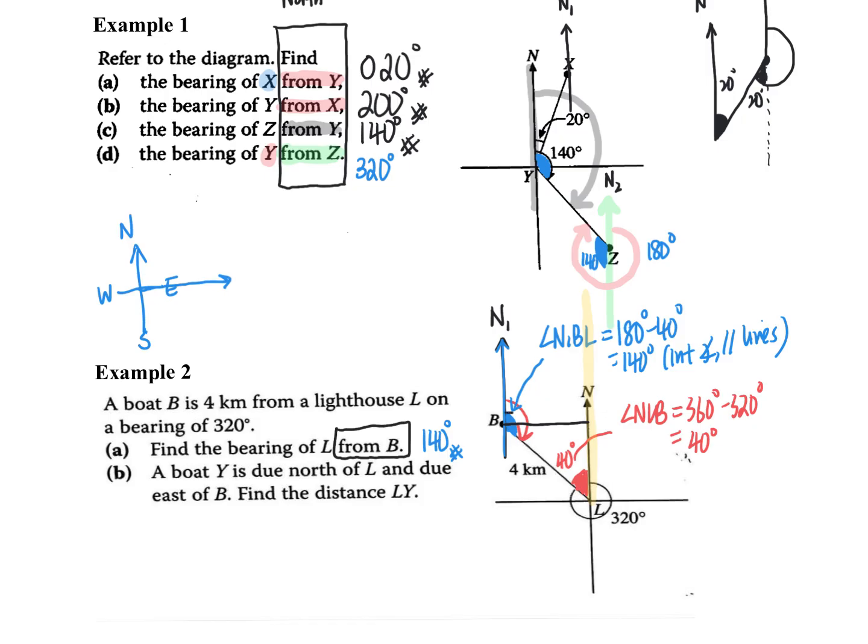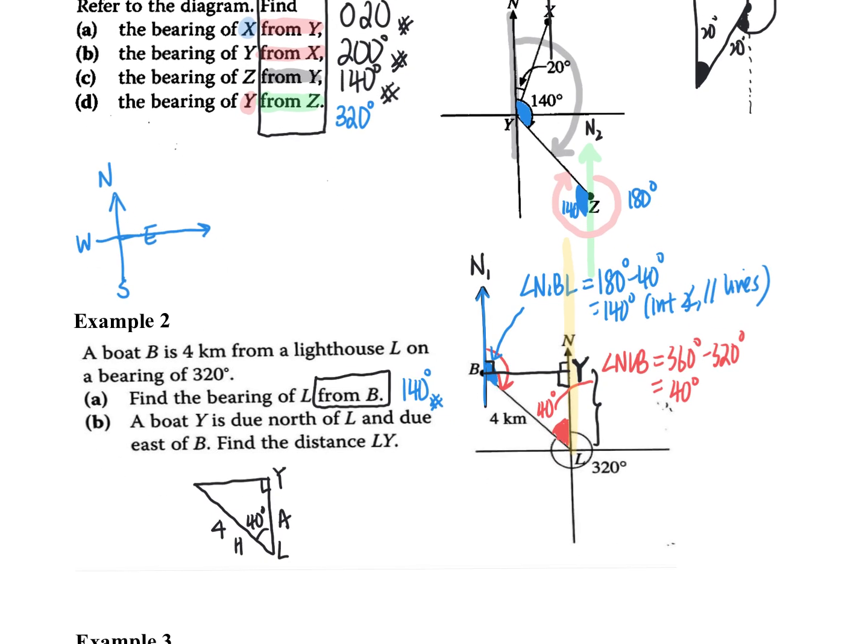So this thing is 90. When it hits another north point, this is also 90. Okay, so the words due east, due north, due south, you know you are seeing a 90 degree somewhere. So once you have a right angle triangle, then you can find the distance LY. That means Y is here. So to find this distance, this is a right angle triangle. You can use Pythagoras, you can use your sine rule, any rule you want, as long as you have enough info. Adjacent and hypotenuse.